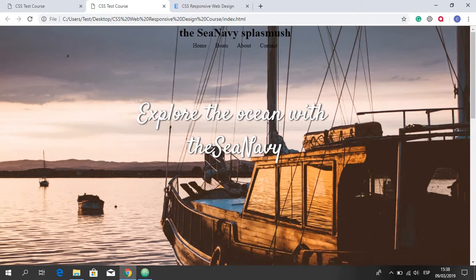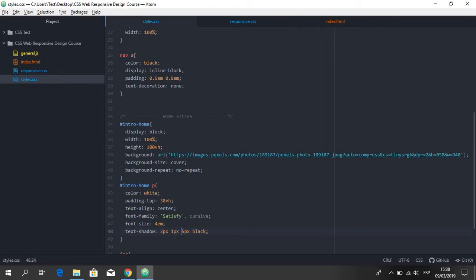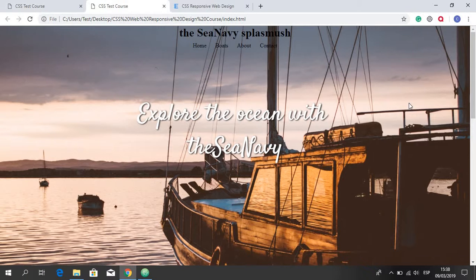Much better now. It's much better now. This one extra is how the range of the shadow. Okay, now we are almost done with this section of the homepage. We can see it here.